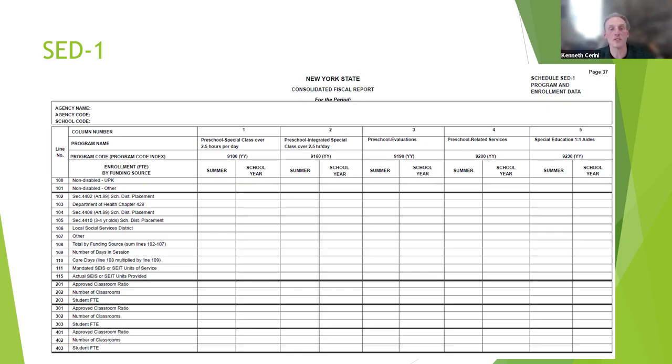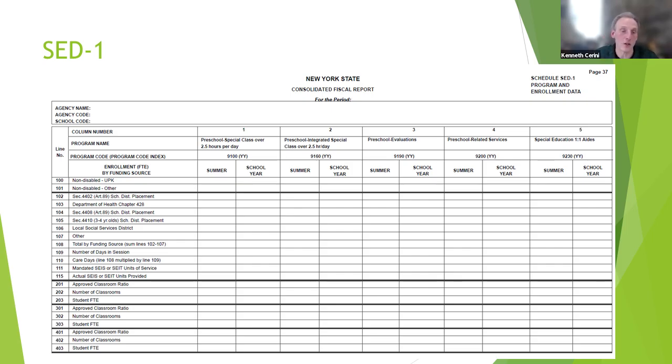Then you would show the number of students that you have from an FTE perspective. And if you have different ratios, so if the classroom ratio, let's say in your 9100 program, which is your full day self-contained classroom, let's say you have some classrooms that are 8:1:2, 8 students, 1 teacher, 2 teacher assistants. Some classrooms that are 6:1:3, 6 students, 1 teacher, 3 teacher assistants. Some classrooms that are 12:1:2. You would list each one of those. 201 would be one batch of those, 301 would be another batch, 401 would be another batch, and you can go on to another page if you need to.